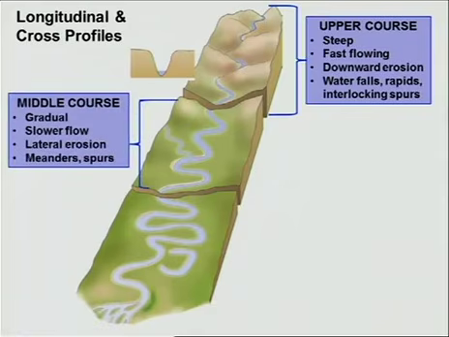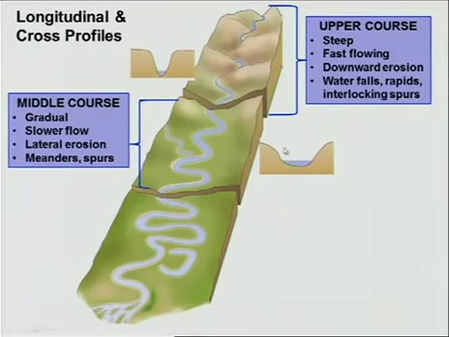In the middle course, look at this. It's going to be very gradual there. Now, if you see that it's gradual, then what's going to happen? This means that the water is going to flow much slower. If the water flows slower, it's too slow to have downward erosion. So you've got erosion sideways, or lateral erosion. And because you've got sideways lateral erosion, you will have your meanders and your spurs as well. That is what our middle course cross-section looks like. Can you see wider sideways erosion? Can you see this one?